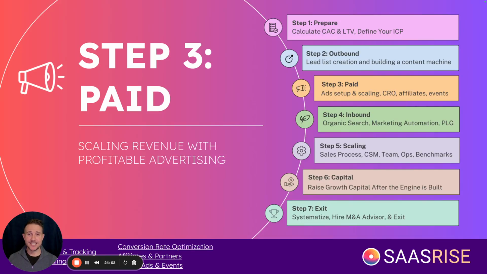All right, in the next lesson, we're going to be moving into step 3. We've finished step 1, preparation, and step 2, outbound. Now we're going into step 3, which is scaling revenue with profitable advertising. This is the key difference between companies that get stuck at 3 million ARR versus companies that reach 30 million ARR. Do they, number 1, know their unit economics? Do they, number 2, have a scalable outbound system if they're B2B, mid-market, or enterprise? And number 3, regardless of whether you're SMB, B2C, mid-market, or enterprise, paid can work for you if you set it up right, and if you get the right ad creative and the right landing pages. We'll talk all about this in the next step.